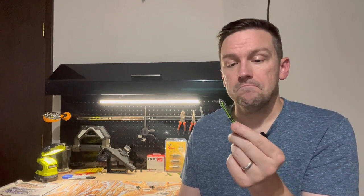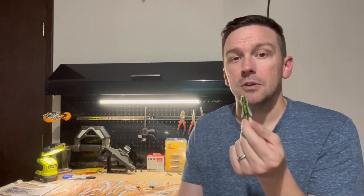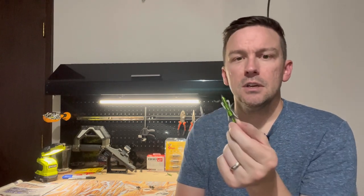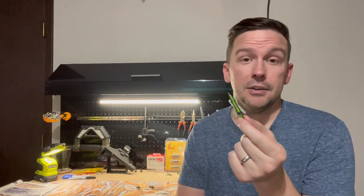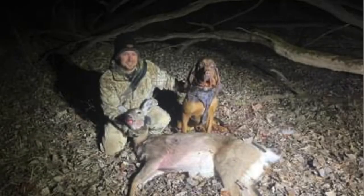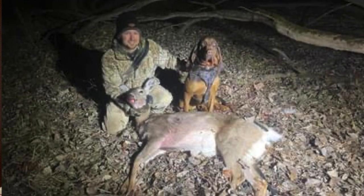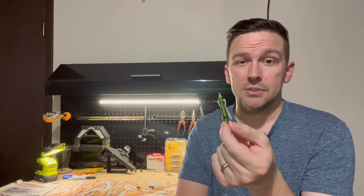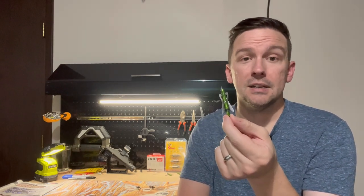The knock on this one, and the reason I'm switching from it this year: one of the does I killed this year with these didn't go very far and I had zero blood trail — I don't think she had enough time from when she got shot to when she died to start bleeding out. The other one I killed this year, I made a good hit but it ended up being a single lung hit. We found her a long way away and had to use a dog to find her with basically zero blood. I was really surprised — it's not fair to say they don't leave a good blood trail because I've seen fantastic ones, but I've also had one with no blood at all.